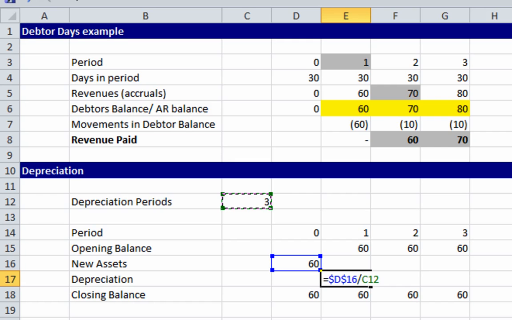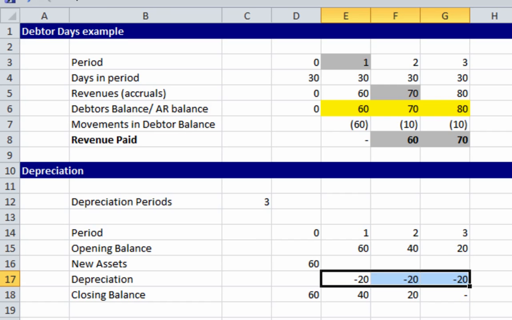Let's absolute cell reference again, so F4 to absolute cell reference. Now that gives you 20. We want a negative 20, so we're just going to put negative in front of that. And what we should see if we copy across, so Control R, is that by the end of the third period we should have 0 closing balance.